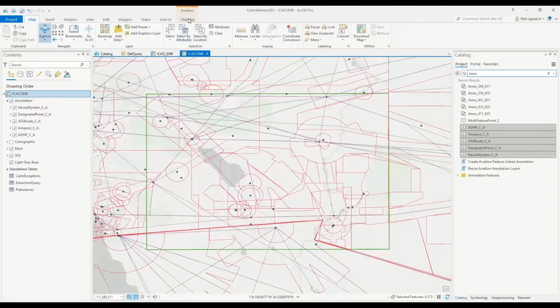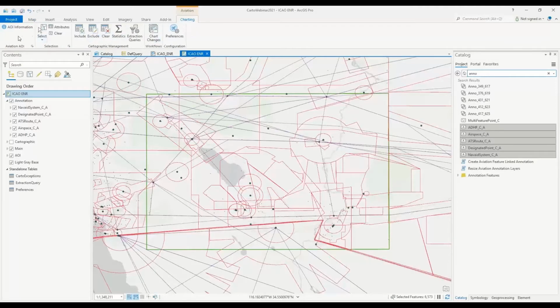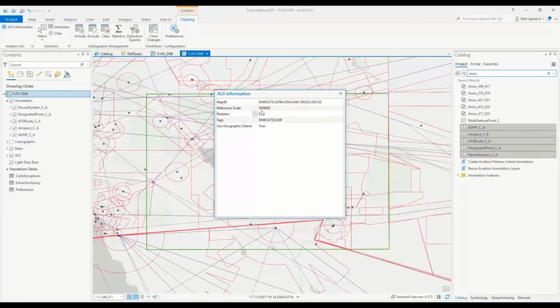We also have our aviation charting tab. This is context sensitive, and it wakes up once aviation features are inside the project. And we can check our aviation AOI information and see that it carries important attributes. And this is important for the automation that'll come in the next webinar and using our geoprocessing tools, because this makes everything aware of the map ID, the reference scale, if there's a rotation applied.